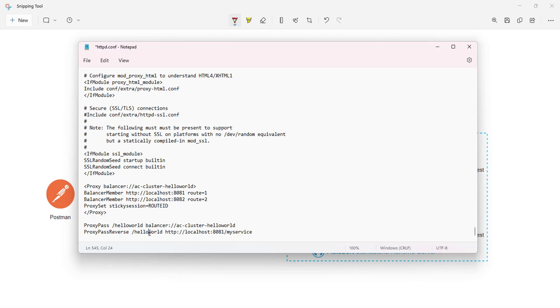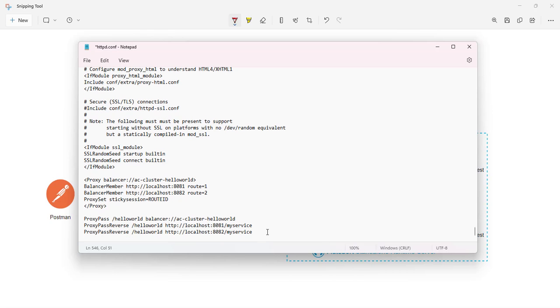Now similarly we have HTTP this one, and now we will say another proxy reverse, and in this case this should be 8082. So if you see this configuration, once we send the request from Postman with hello world, it will go to this load balancer, and here it will find two members.